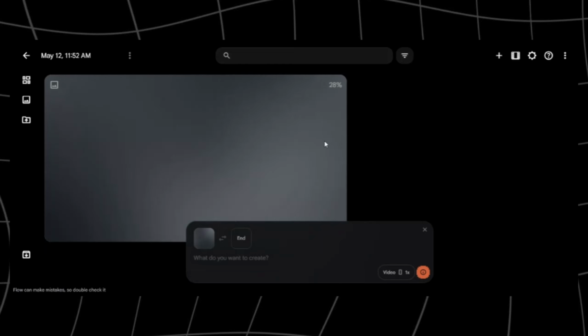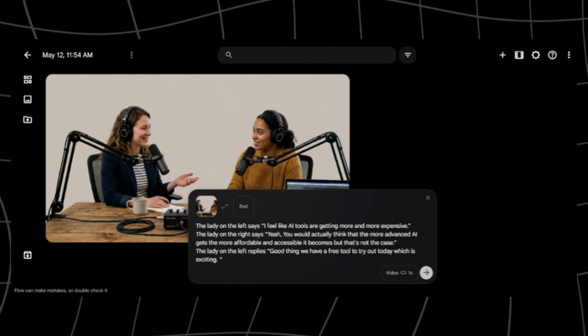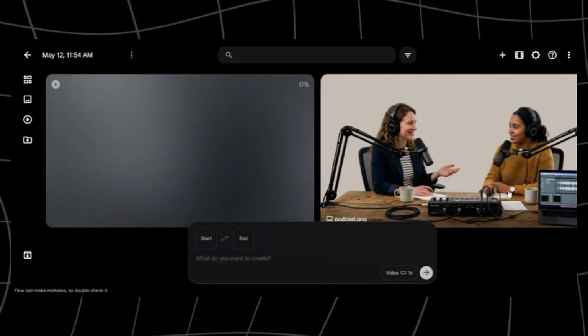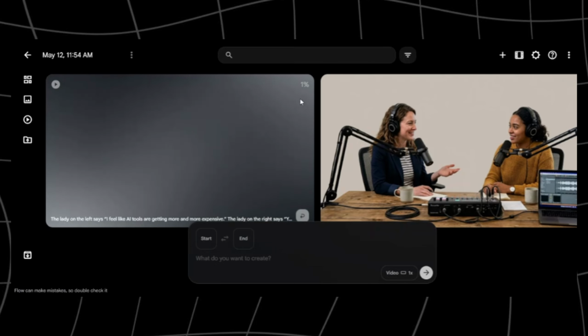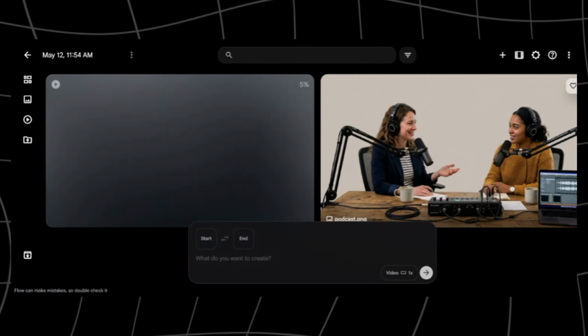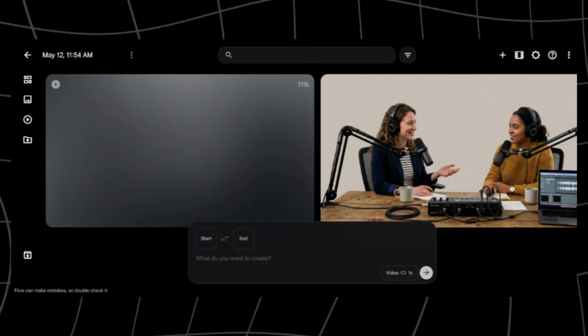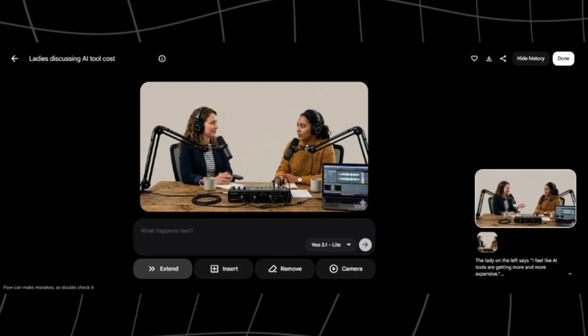All right, let's head over to Flow and create a new project there. The process is quite similar. I'll upload the exact same image of our podcasting ladies. Consistency is key for a fair comparison. I'll add the image to the start frame and ensure all the right parameters are selected. Now, for the prompt, I'll paste the exact same script we used in Google Vids. This is crucial to isolate the performance differences between the two platforms and generate. Let's see what Flow comes up with.